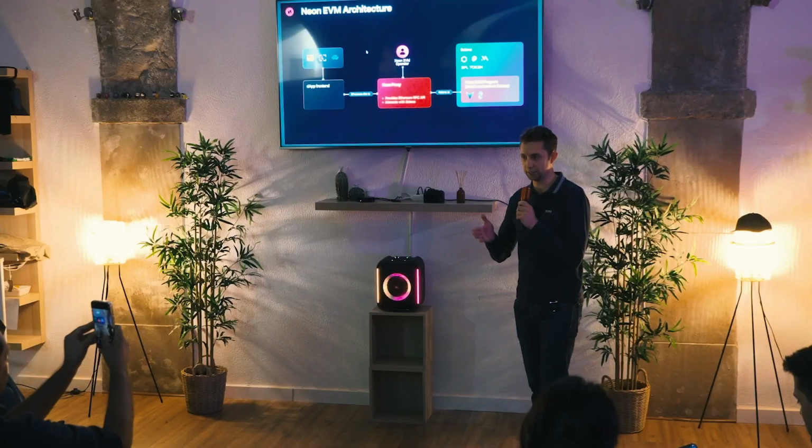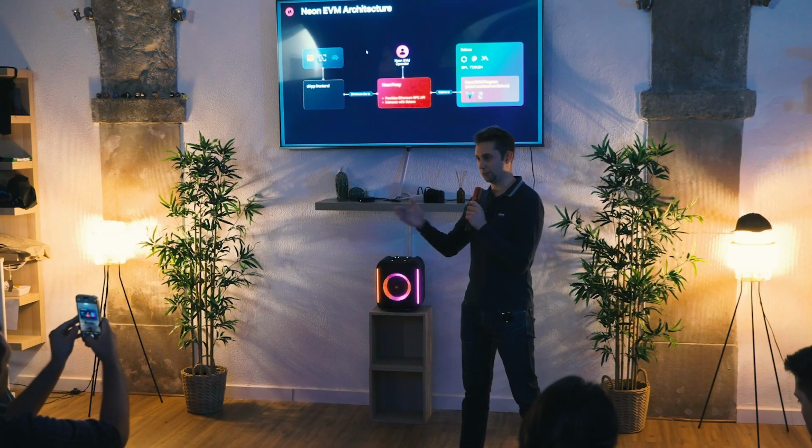Imagine you are an Ethereum application or Ethereum user and you'd like to step into Solana, or speak with Solana. Neon is like a synchronous translator that translates your Ethereum language into Solana language.